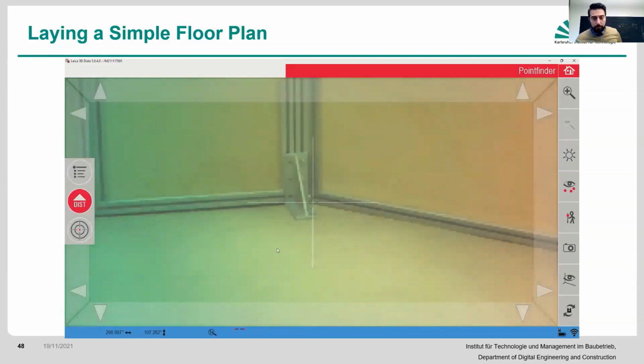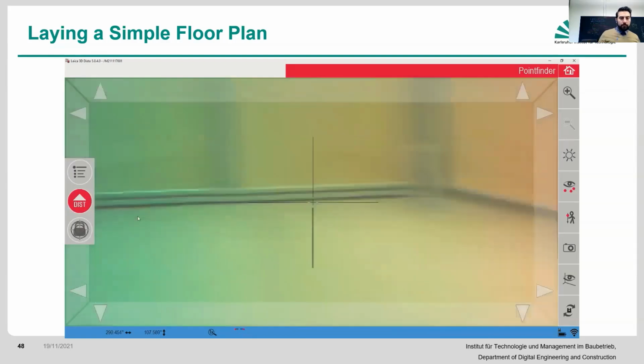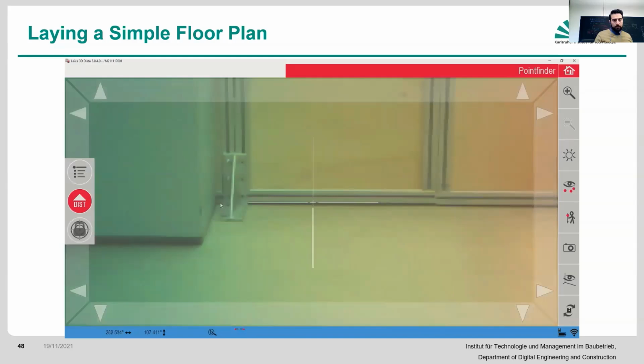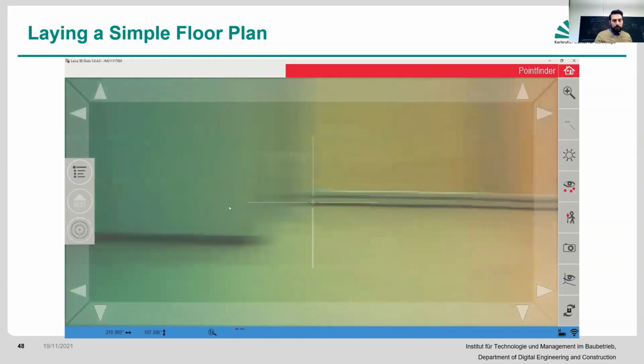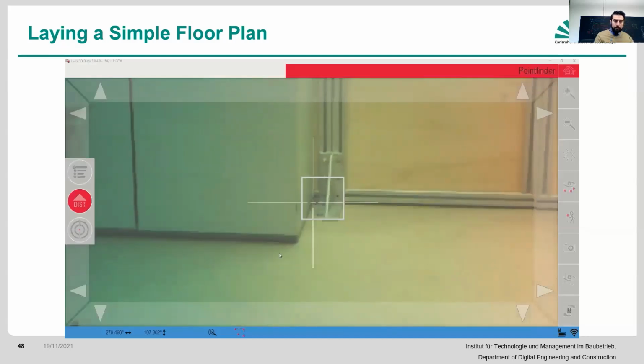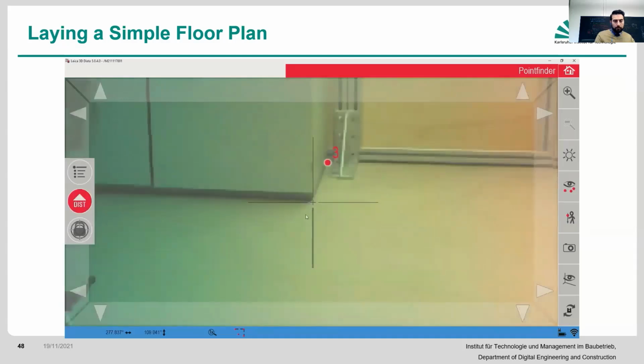And then measure the distance. Go again, you measure the distance.